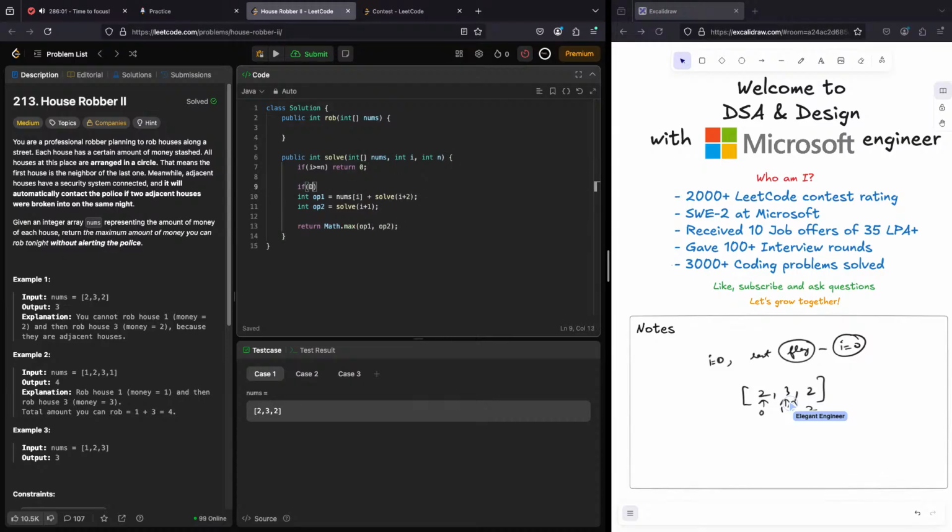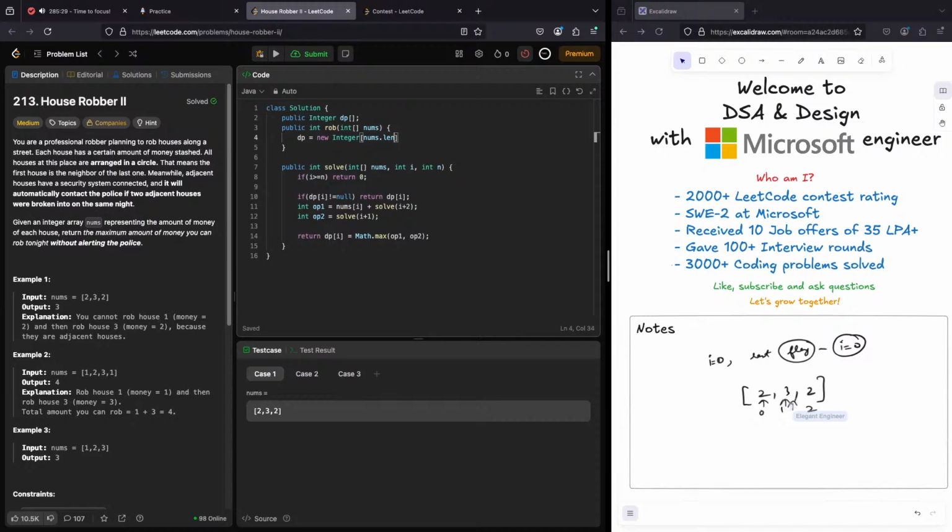If dp of i is not equal to null, you return dp of i, and dp of i is equal to this, right? And public int, integer dp, and dp is equal to new Integer of nums.length. So this is the first case.